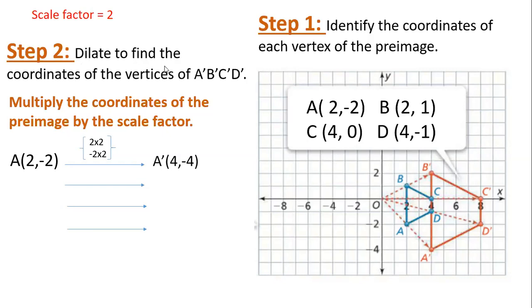Who will find now for me the point B? Yalla, raise your hand. For the point B. Yes, Yajud. So the point B is 2, 1. How do I find B prime? Multiply by 2. Yes, so it's going to be what? 4 and 2. Very good. So B prime is going to be 4 and 2. I just do 2 times the scale factor. So 2 times 2 equals 4. 1 times the scale factor means 1 times 2 equals 2.